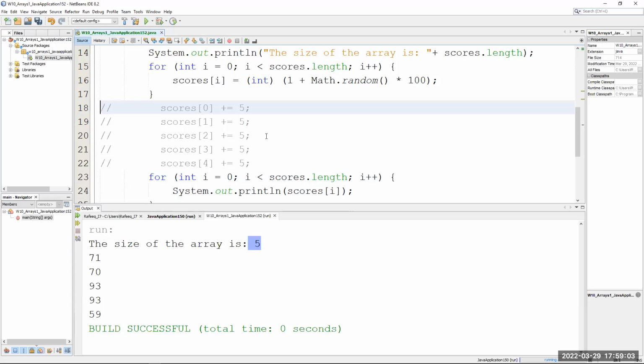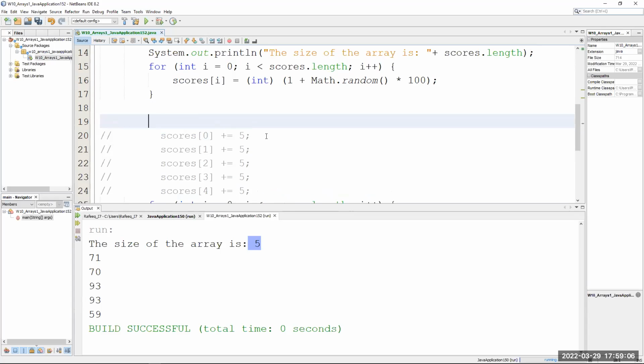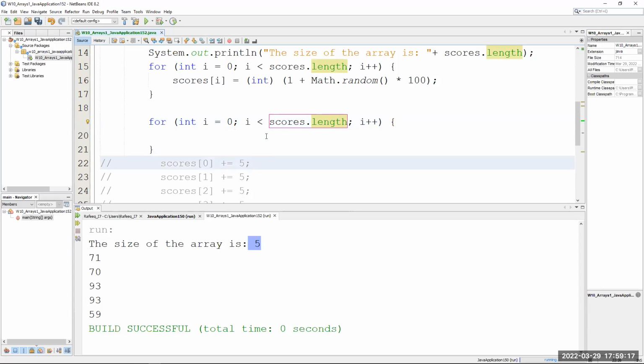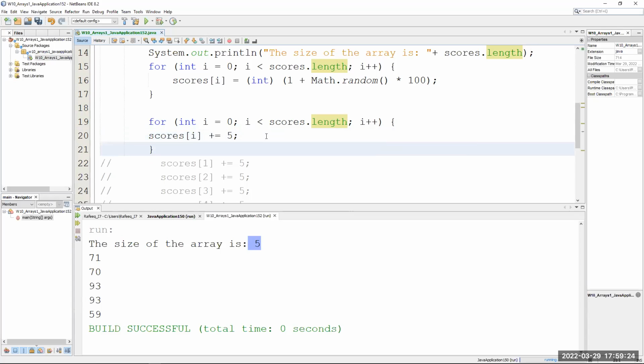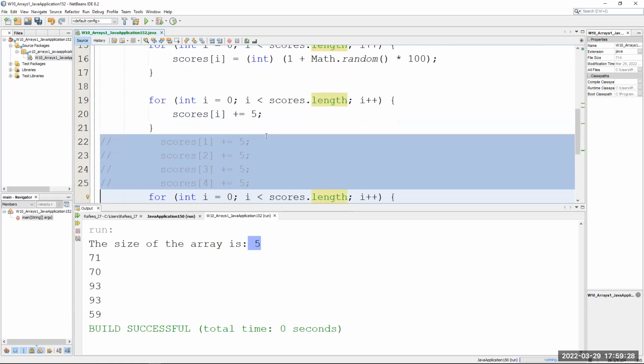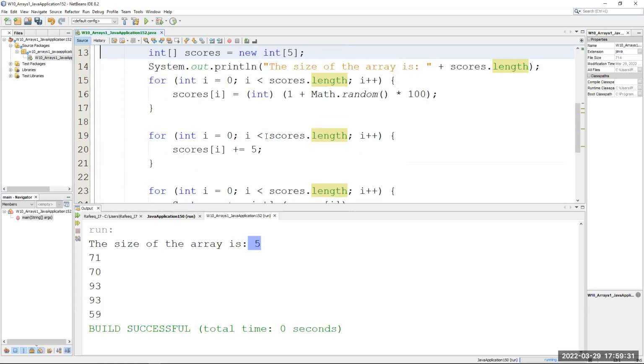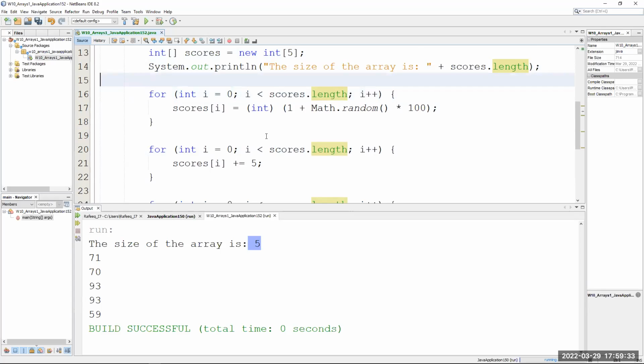So here I will do the process. I want to increment all the elements by 5. So here say scores of I, and here we go. So we have 3 parts in the program. The first part is to read the array or fill the array.